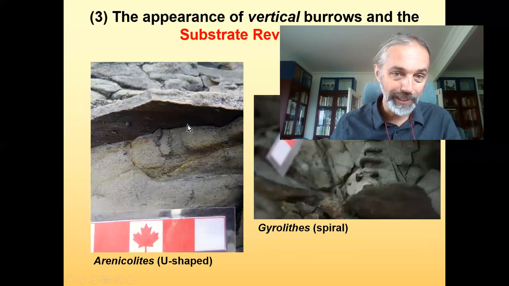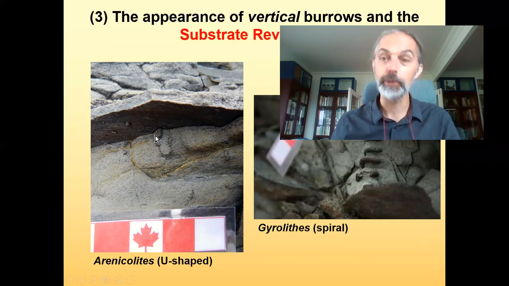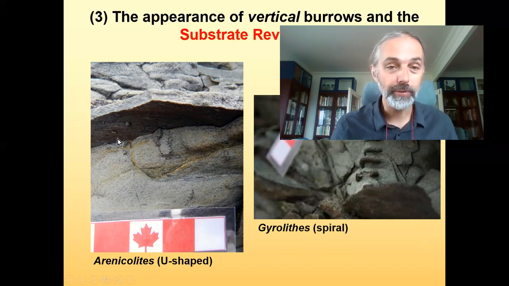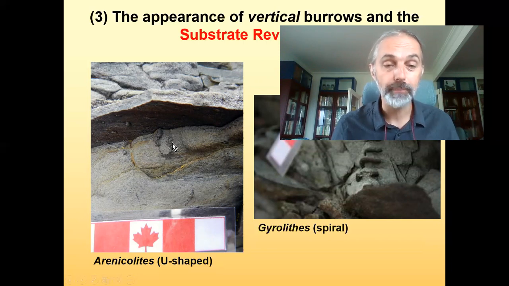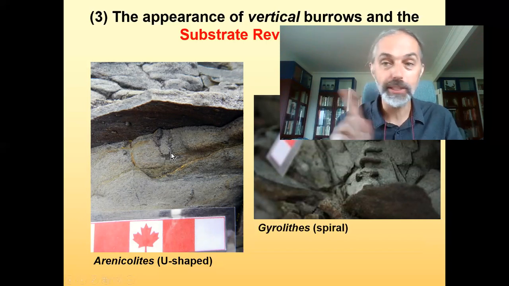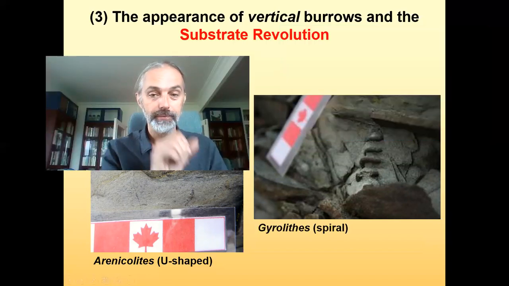For example, you can see here an ancient sea floor, a sandstone. And underneath here, you see this little U-shaped feature. It's quite inconspicuous, but a paleontologist will tell you that is a vertical burrow. This is a creature that first moved along the bedding plane, then it burrowed a few centimeters into the sediment, and then it came up again, or it even lived in this U-shaped burrow. These things do not exist in the Ediacaran. This is Cambrian.